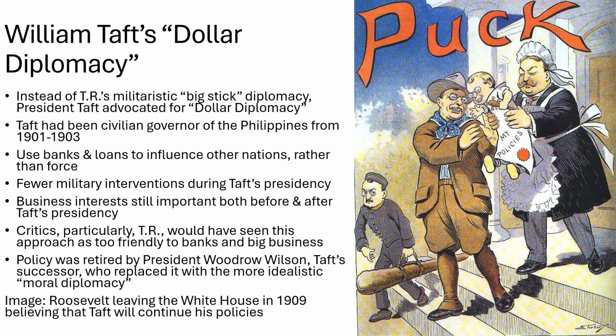After the presidency of Teddy Roosevelt and his big stick diplomacy, William Howard Taft oversaw dollar diplomacy. And dollar diplomacy was meant to be a kinder, gentler form of American imperialism. It was meant to be economic in nature. America could influence other countries by offering them loans, offering them grants, and doing business with them, rather than sending the U.S. military to deploy and intervene in their countries.